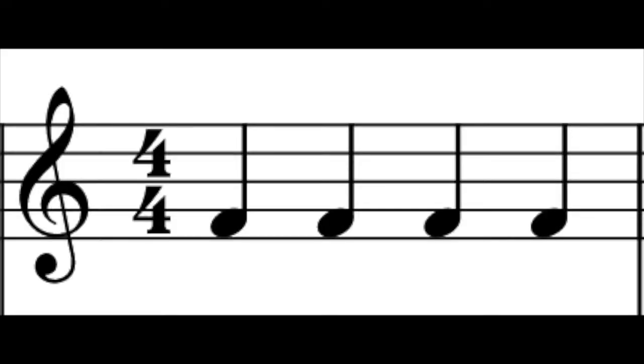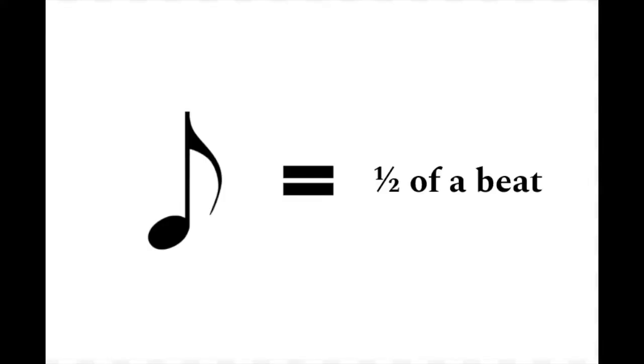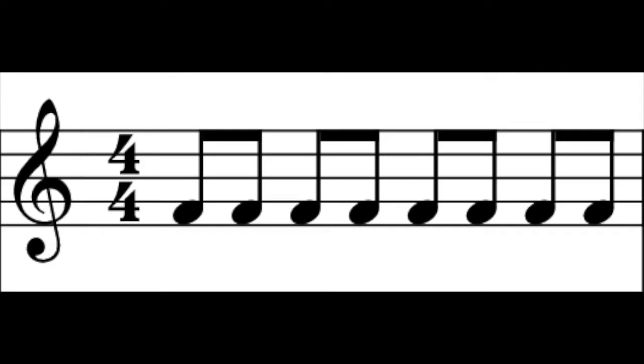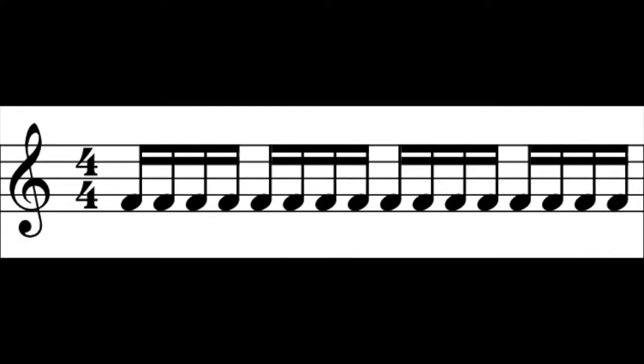The next type of note value is the quarter note, which lasts for 1 beat. Like its name, the quarter note takes up a quarter of a 4/4 time signature measure, so you need 4 quarter notes in order to fill the measure. The fourth type of note value is the eighth note, which takes up half of a beat. In a 4/4 measure, you need 8 of these notes in order to fill the entire thing. And lastly, we have the 16th note, which lasts for a quarter of a beat. Again, like the name, you need 16 of these in order to fill up a 4/4 measure.